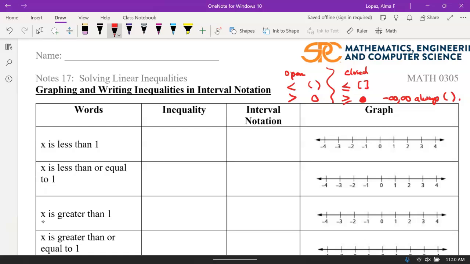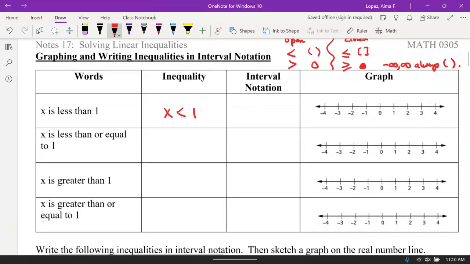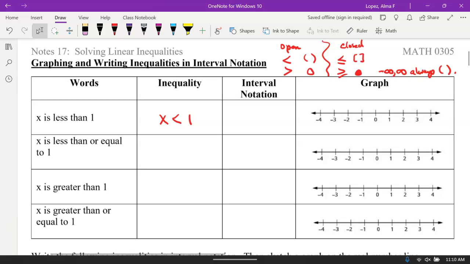Now, when you have something that says x is less than 1, here's what the inequality looks like. The interval notation version of that comes from you graphing it. I think one of the best ways to graph this is, first of all, the only number you really need on the number line is 1. My number lines are going to be a little bit different than you're seeing here, but we're going to use this one. I go to the 1, and because the open inequality is the only one I see in that final answer, I'm going to put an open circle on the 1. Now, if you always solve for the x on the left-hand side, he'll tell you which direction to go. It points to the left.